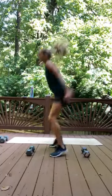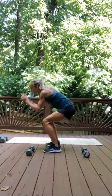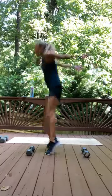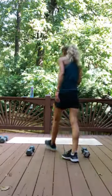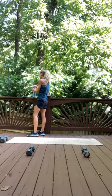Let the floor absorb you as you come back down. Go with that absorption, take it down, then press up out of the floor, nice and far. Three, two, and one. You're done. Good job. Say goodbye to those. All right.